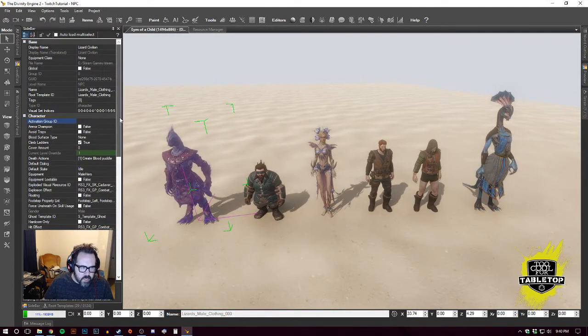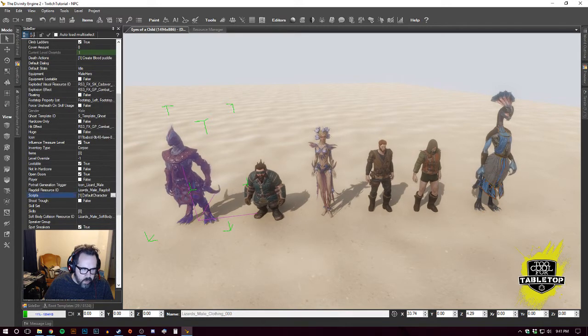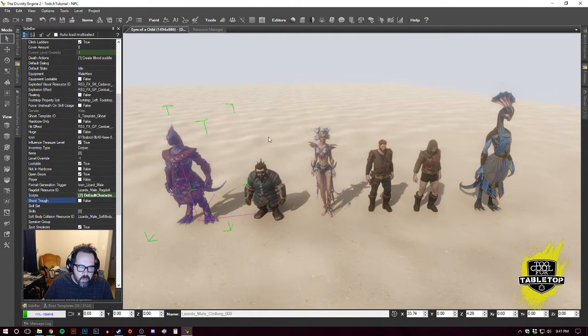But what you're going to do is scroll down on the sidebar and look for scripts. Boom, right here. Click the little dot, dot, dot. You'll see it set to default character. Just type in wander and go to general wander. There's a couple of different options. Wander trigger is going to require scripting, as in some trigger signifies the movement. Wandering cat, wandering dog, I've never used, and trigger is not going to really work for GM mode as far as I know. So select general wander, click it over, boom.